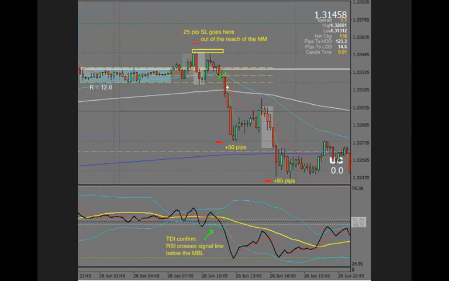Coming back down, closing down below the 13 again. Now you could have taken your trade here at this candle, but this is kind of just on the edge, right? So this is kind of an iffy entry. A better entry would be here when you should see a clear close below the 13, and then also a TDI confirm, which is RSI crossing the signal line and below the market baseline. So all of our conditions are met right here at the close of this candle. Second leg M, close below the 13, TDI confirm, and then we're in the trade.